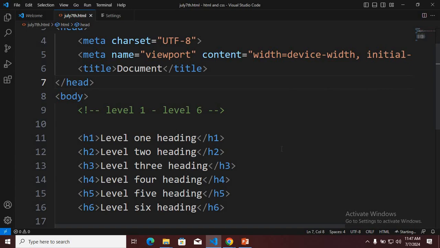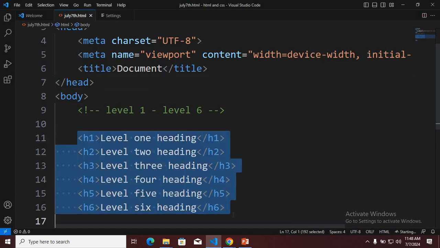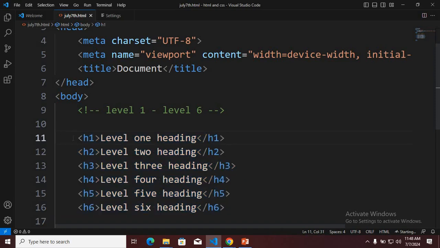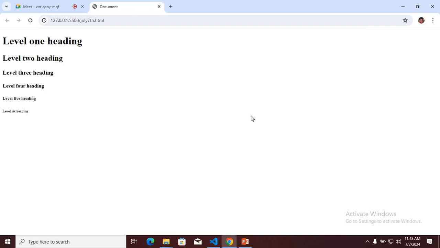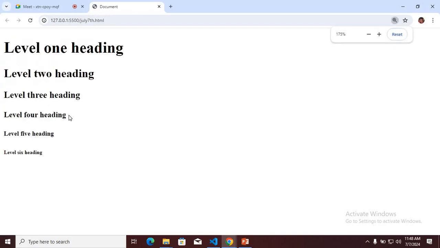Then I should have this opened on the browser. Now let's wait for it to open. It will open on this browser. Then we'll see the levels H1 to H6. H1 happens to be the largest, followed by the H2, followed by the H3, followed by the H4, H5 and H6. Now let's take a look at it. It's still coming up. Yes. Now take a look at this. Let me increase the size.